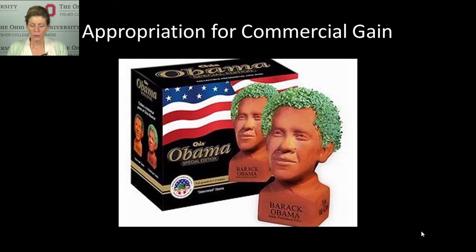Our third privacy tort is called appropriation for commercial gain. That is where you take usually a celebrity's likeness of some sort, or possibly their name, and you use it in some way to earn money. So perhaps you put somebody's picture on a t-shirt, or you print it on a box or packaging, or you make a Chia Pet out of Barack Obama. I'm sure he's not getting any royalties from this. So this would be appropriation. You're using their likeness to somehow get commercial gain.